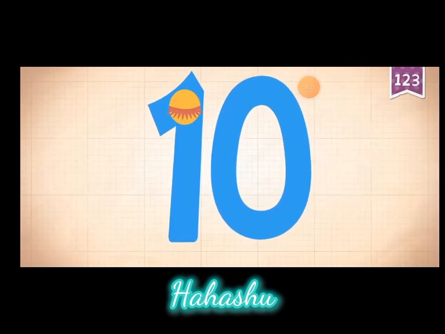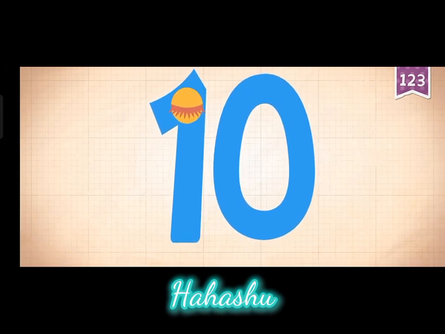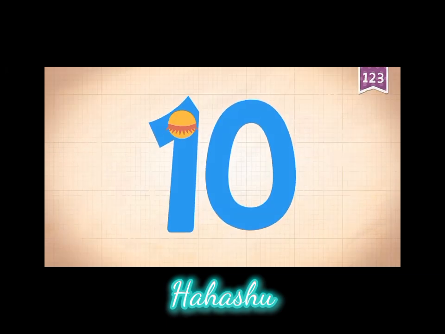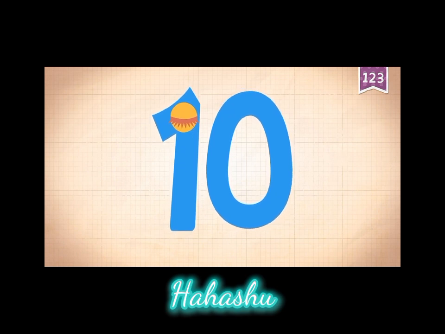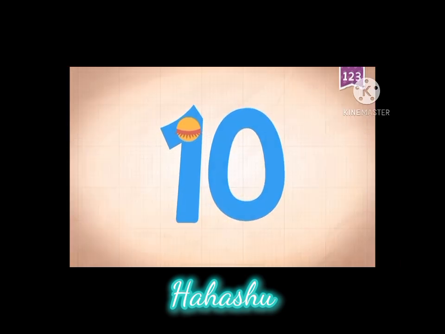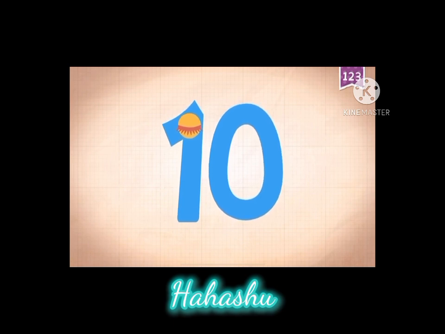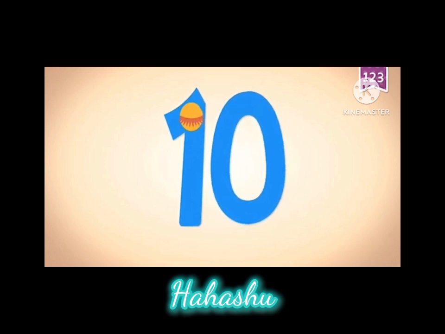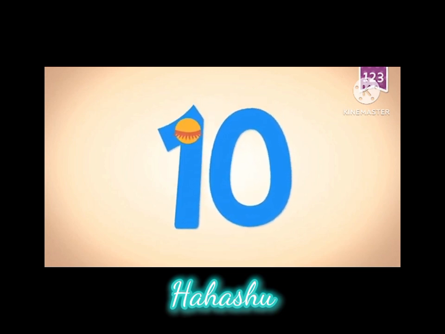1 equals 10. 9 equals 10. Touch the monster's eyes to wake it up. 7 equals 10. Touch the monster's eyes to wake it up. 1 equals 10. Touch the monster's eyes to wake it up. 8 plus 2 equals 10. Touch the monster's eyes to wake it up.